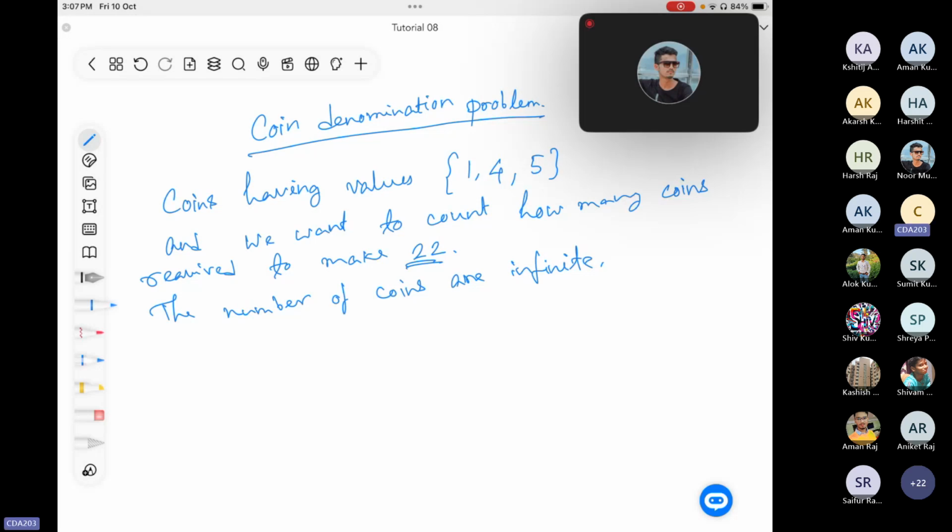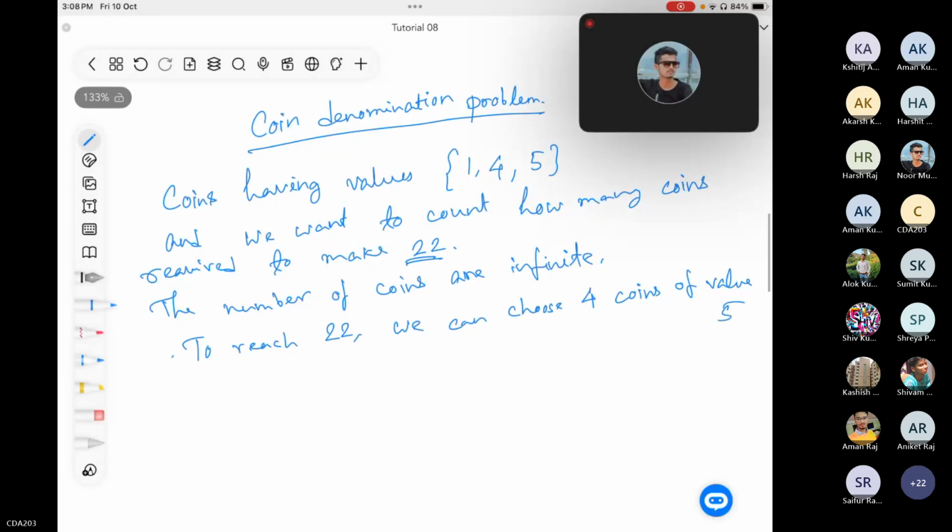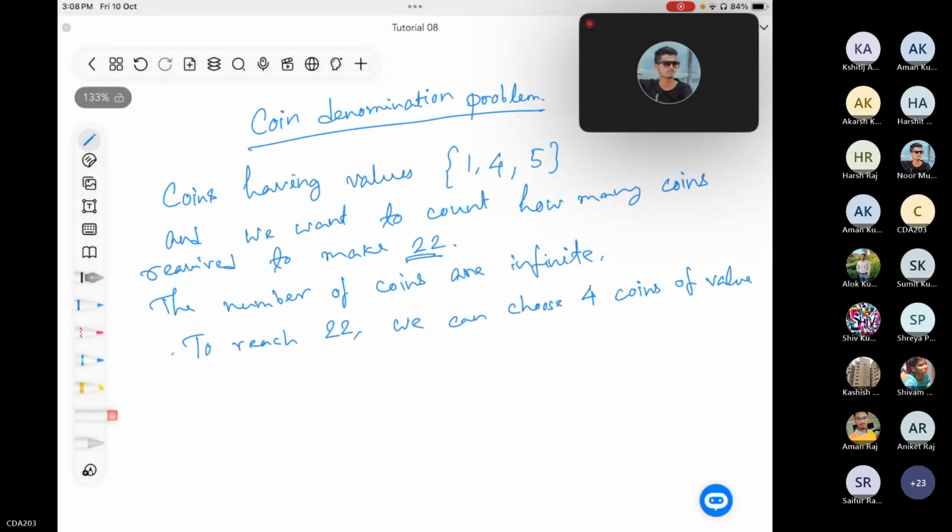The best possible way seems to be that I can choose 4 coins of value 5 and 2 coins of 1.